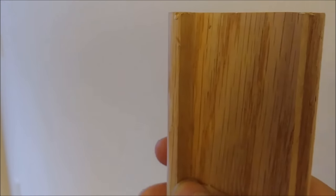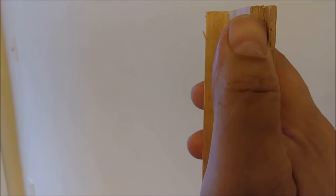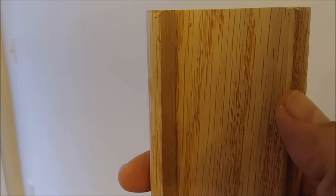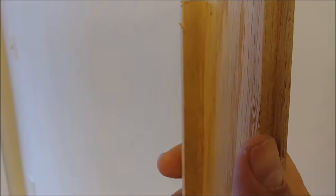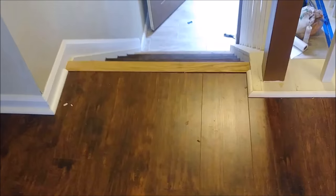You can see the nose here. The best thing is to look at it from this direction so you can see what's happening. Here is the nose, and here you have a small space — probably a quarter of an inch — and into this space the laminate goes in. This is a very effective and nice thing to put between the laminate and stairs.